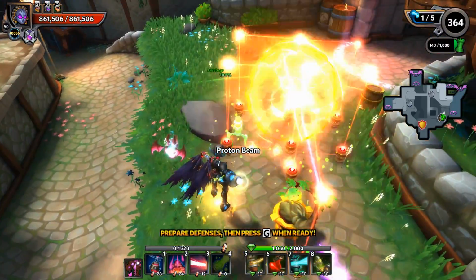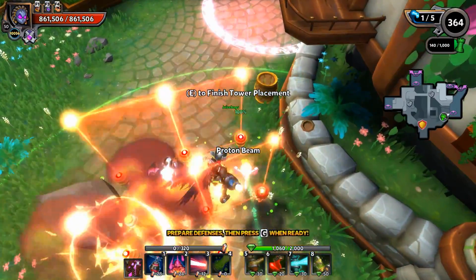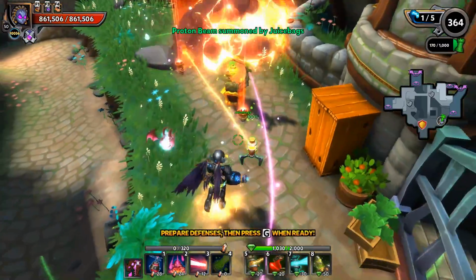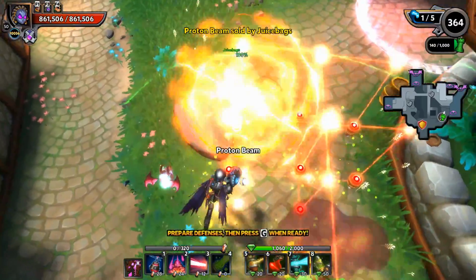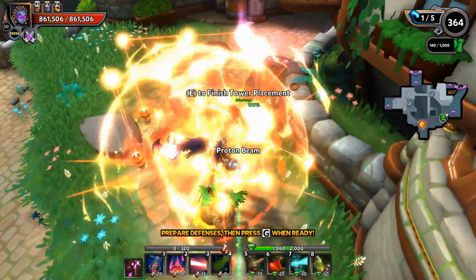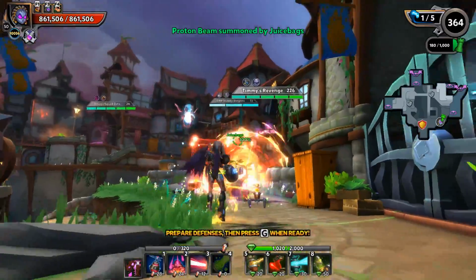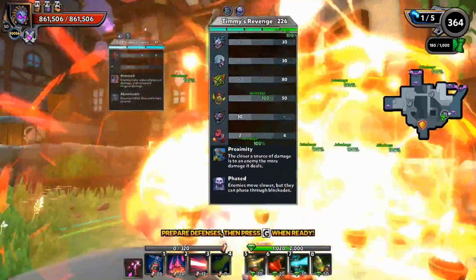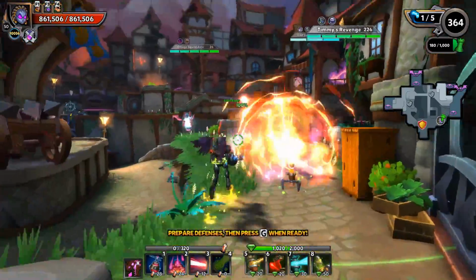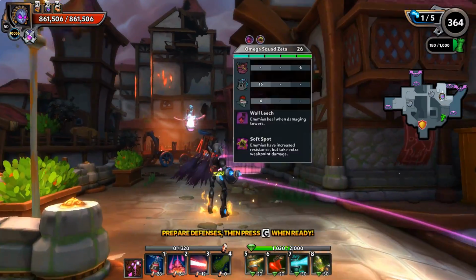Now, this particular lane is going to have a lot of frost enemies, and that means that a good choice to come back to this lane would be to add in some fire damage. Definitely not something that is required, but with any leftover DU, fire damage will definitely burn through those frost mobs very, very easily. Now moving up top, we've got Omega Squad Zeta.